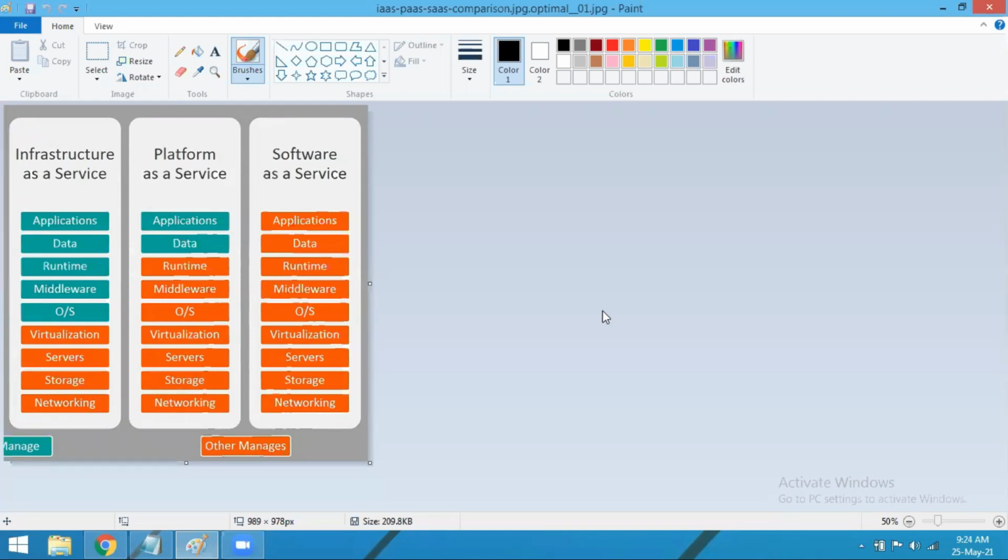Whatever is the server, storage, networking, that application should be available all the time. If something goes wrong in the application, it's your responsibility. The developer of the application should bear that responsibility to fix that. And also, if you are generating some data, or if you are creating some data out of that application, then it's your responsibility to manage that data.